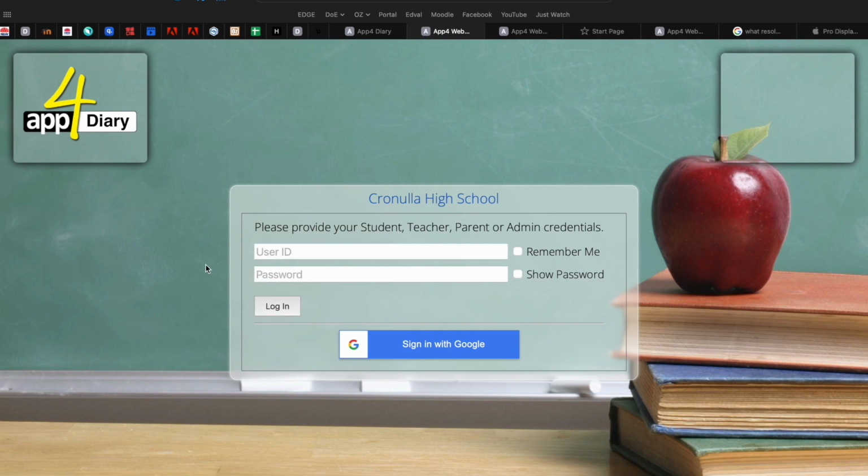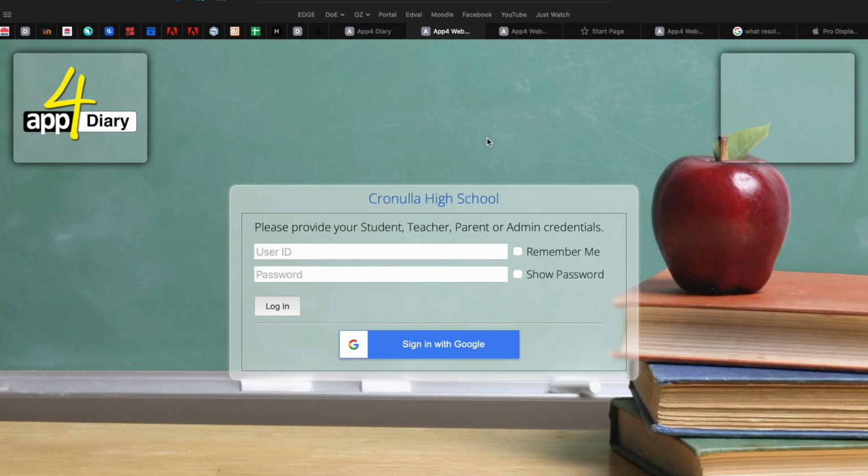website. Now, when you go to log in for the very first time, this page may look a little bit different. It may not have a username and password section. It may just have this icon here, which is going to make it easier for you to sign in. So you're going to click on sign in with Google, and you're going to make sure you use your @education email, okay, your school email, to log in. So once you've done that, it will log you in to eDiary. So make sure you're logging in with your @education account when you sign in with Google, and that will let you in to the eDiary.